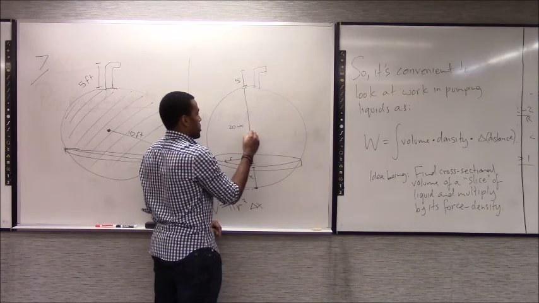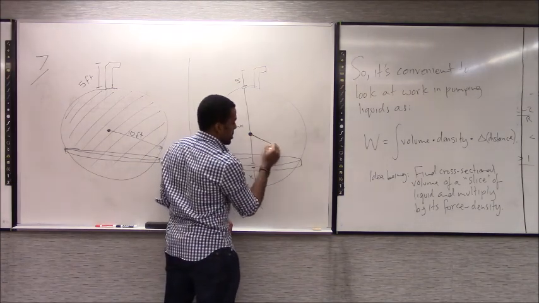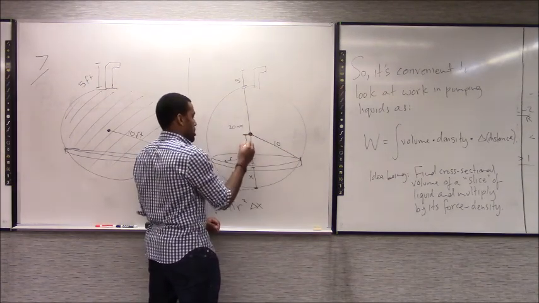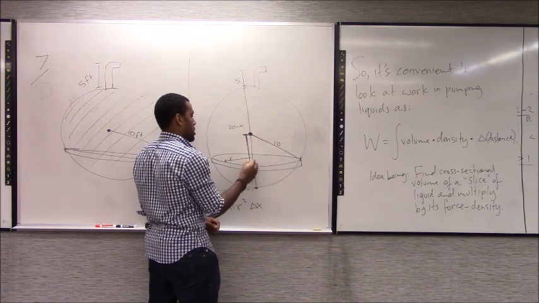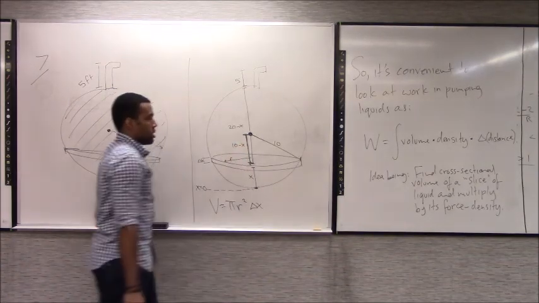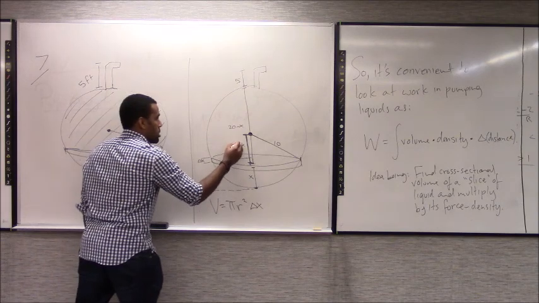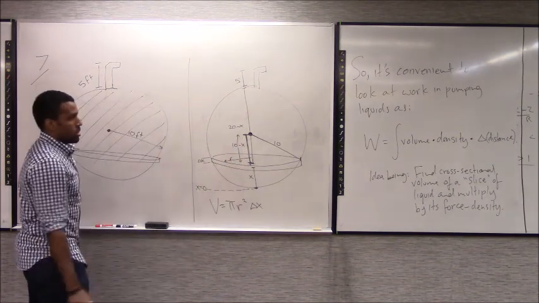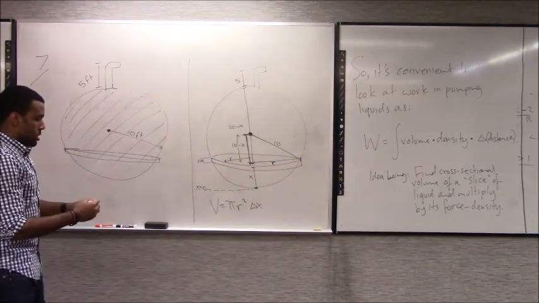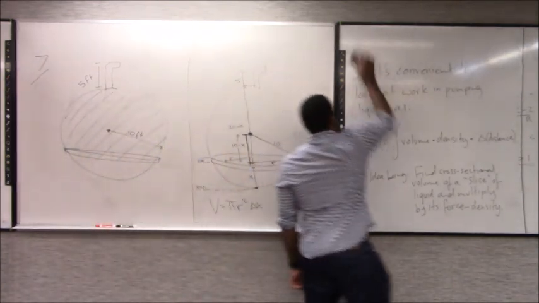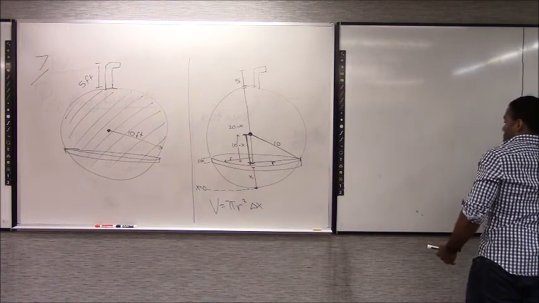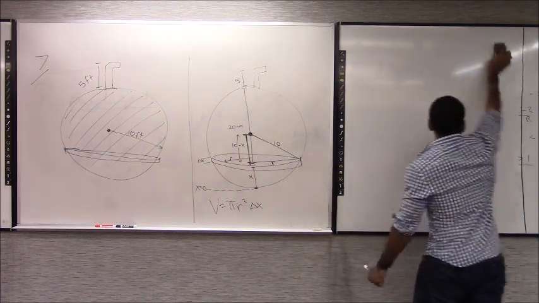I'm going to pinpoint the center. The distance from the center point to the edge is going to be 10 because that's the radius. This distance here, the height that I am from the disk to the center, that is simply going to be 10 minus x. That's this distance here. And so my r is going to be that distance there. And you'll notice that I just formed a right triangle. And this is kind of what you're going to do with all these problems. You're going to figure out how to use geometry with the shape that you're looking at to figure out whatever dimensions you need to figure out.